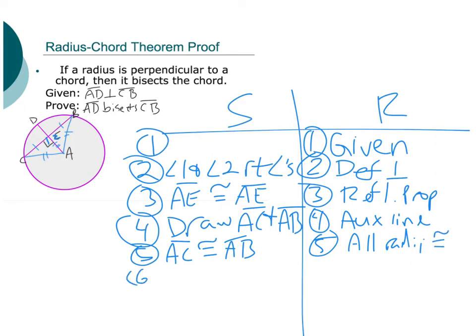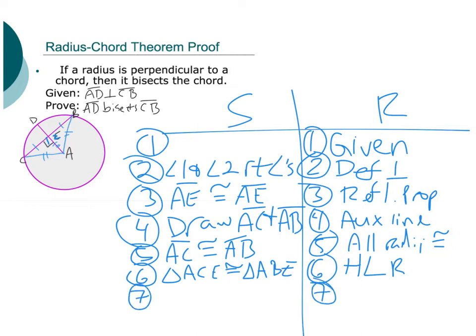Do I have enough to prove these triangles congruent? Heck yeah. Triangle ACE. Ace. What are you guys going to do on this test, right? You're going to ace it. And then ABE. Abe. Abraham Lincoln would ace this test. All right. And that was by hypotenuse leg, and some of us will also put the R there to remind ourselves that it's hypotenuse leg, right angle. Got to have them right angles.